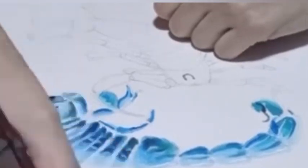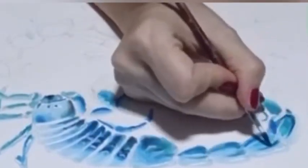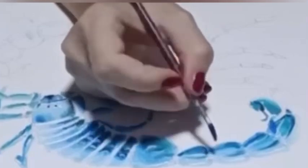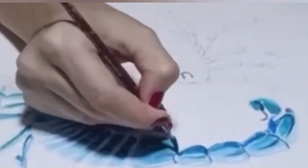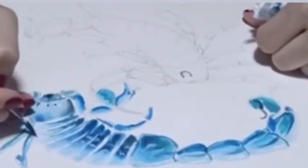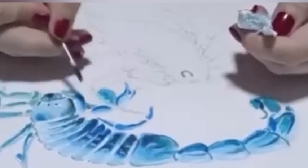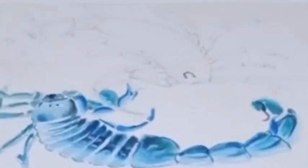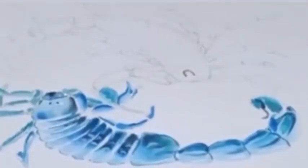One of the great things about acrylic painting is the flexibility it offers. If you use the wrong color, don't worry. You can easily fix it by waiting for it to dry and then layering another color on top. To add some excitement to the painting, I'll be introducing green for the second scorpions, following the same process as the first ones. I hope you find this video helpful.